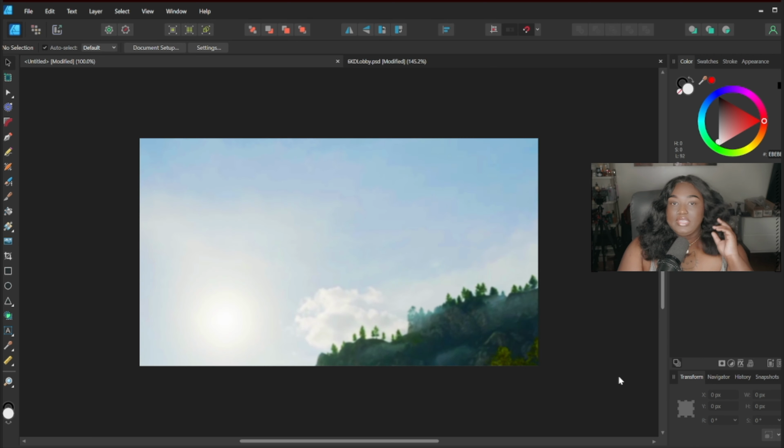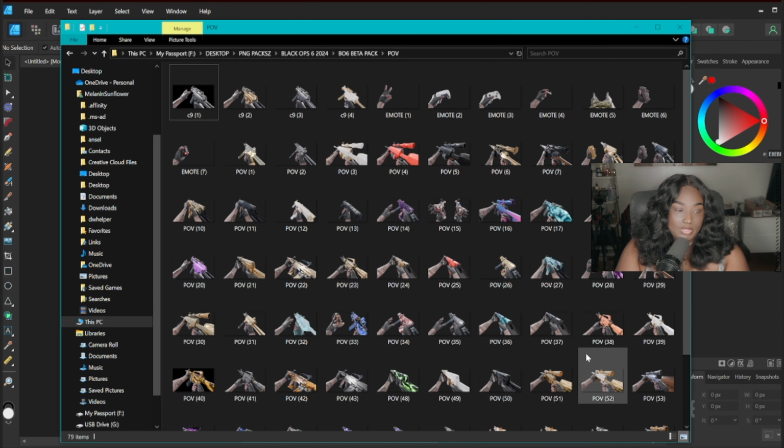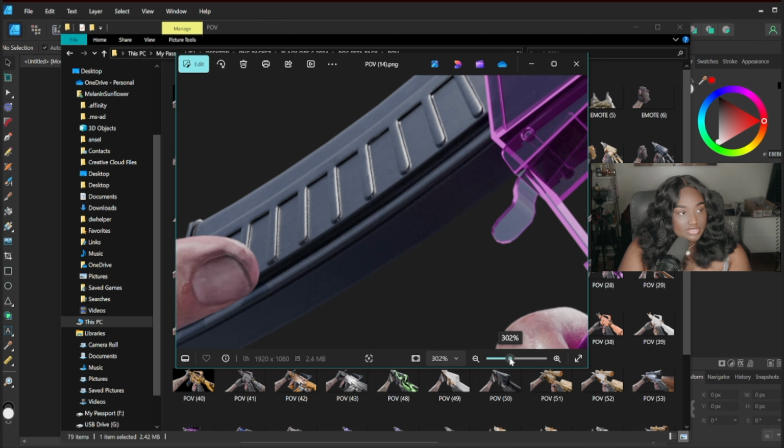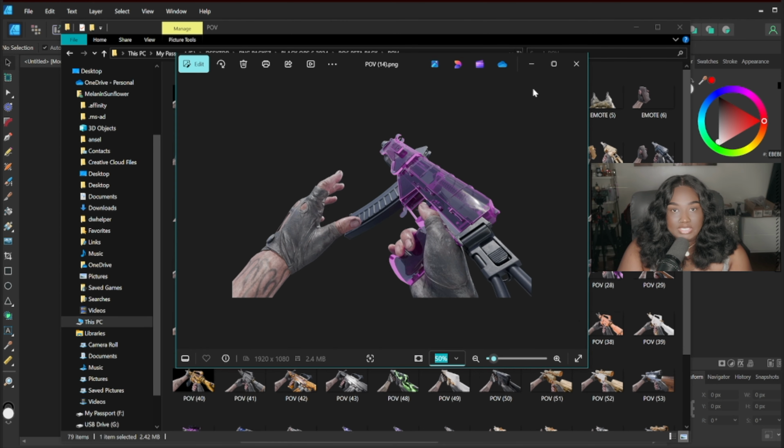As I stated before, you want to find someone who has high quality PNGs. I'm going to show you. This is Katana's pack. Between Katana and Crust, they are my number one people that I go to when it comes to things like this, simply because it is high quality. If I zoom in, you can still see detail, detail, detail. You definitely want to get to the point where you're buying your PNGs from really good people.